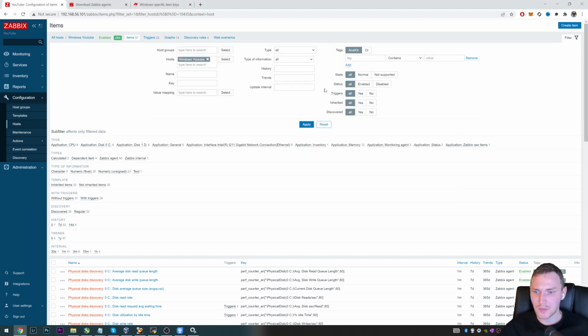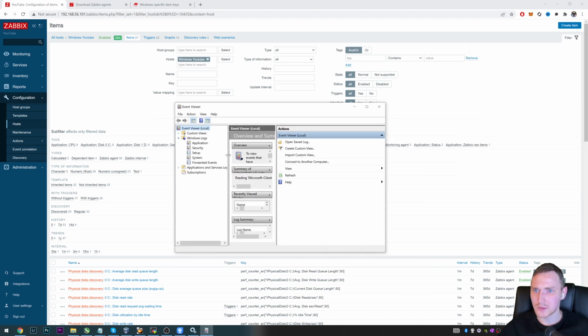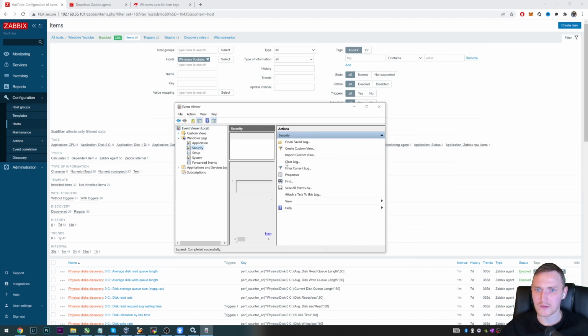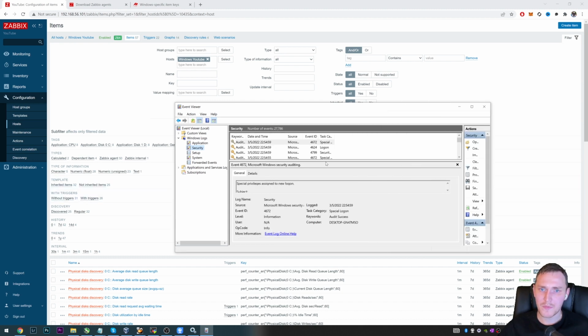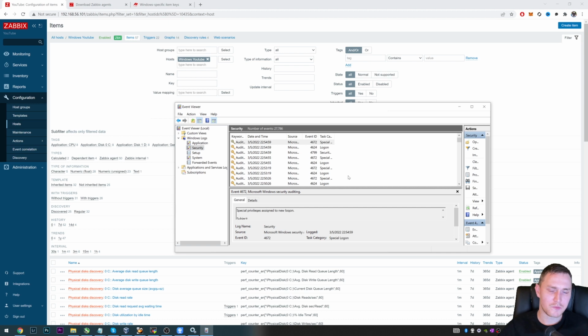Also, event log monitoring, that is also a thing. So Event Viewer, you can monitor all of these, let's say for the Windows logs, and let's say for security, monitor all this information. And let's say be informed when somebody is trying to log into the computer and they have multiple attempts with the wrong password or stuff like that.